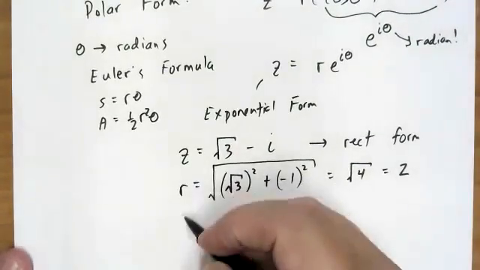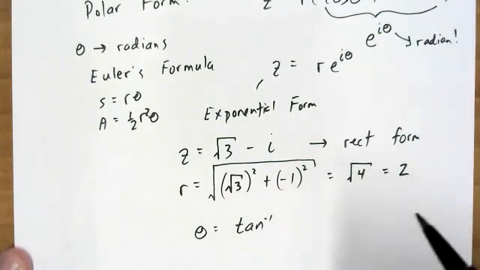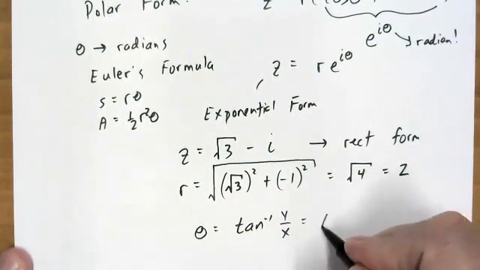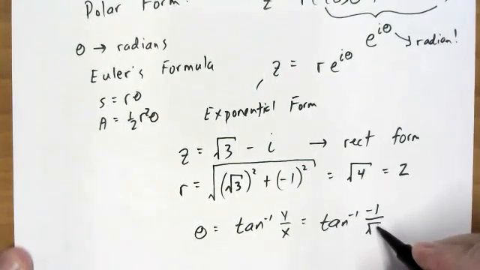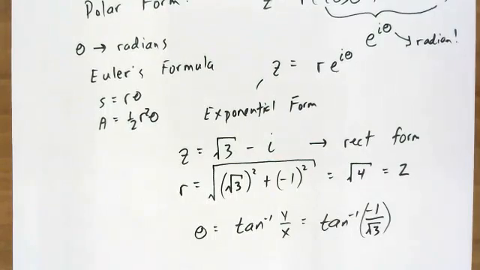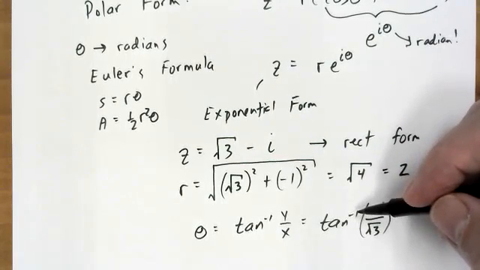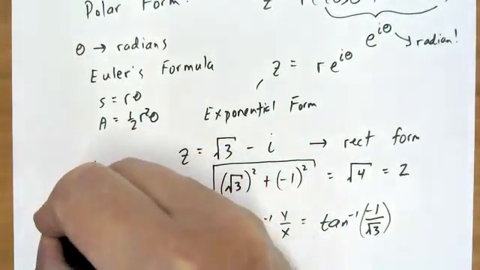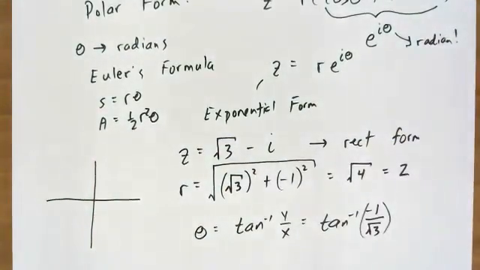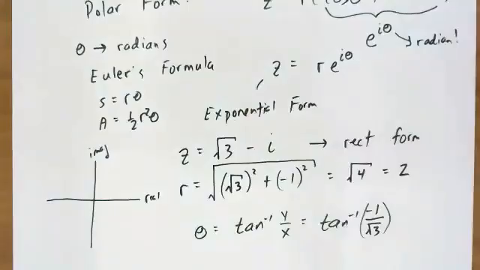The angle is always a little bit trickier. Once again, the angle is based off the formula: the angle equals the inverse tangent of y over x. In this case, the y is -1 and the x is the square root of 3. What I always encourage you to do, which even I forgot to do, is a really quick rough sketch of this complex number. Here's the real coordinate and the imaginary, the x and the y. Let's just see where this is, because this becomes important when we want to find our angle.